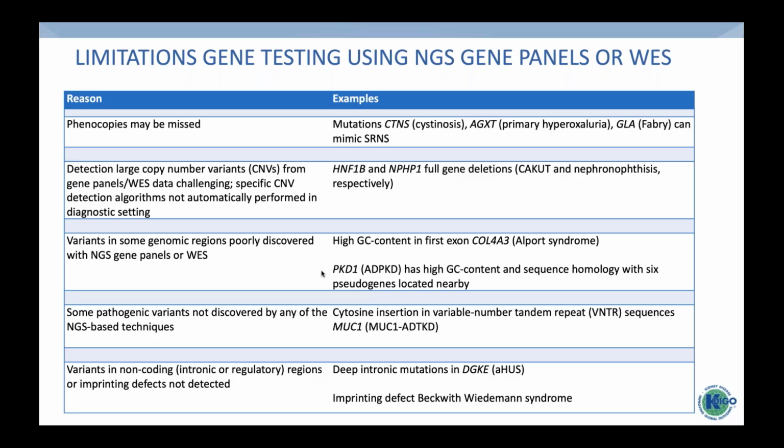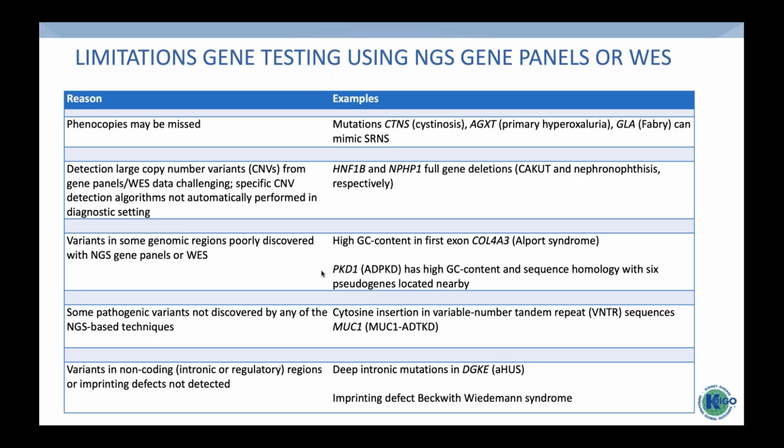And as we mentioned before, some issues obviously around pseudogenes in PKD1. Some pathogenic variants aren't discovered by any of our NGS-based approaches, and I can very much recall when I first saw the publication in the early part of this decade, when the MUC1 gene was discovered as a cause for what was then, I think in many places, being called 1Q nephropathy because of linkage analysis for many families with genetically unresolved autosomal dominant tubulointerstitial kidney disease, as we now call it.